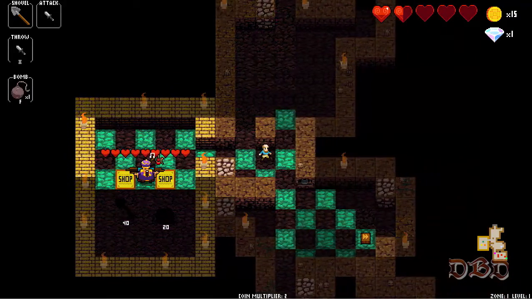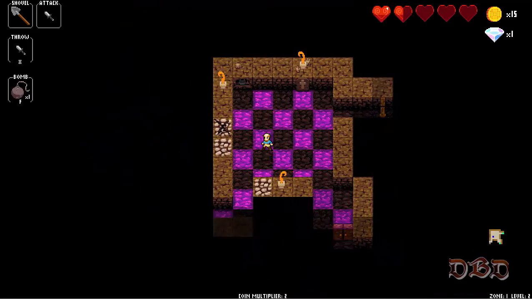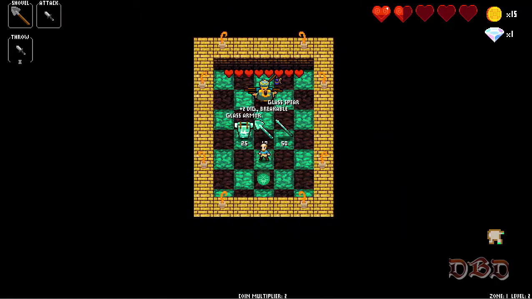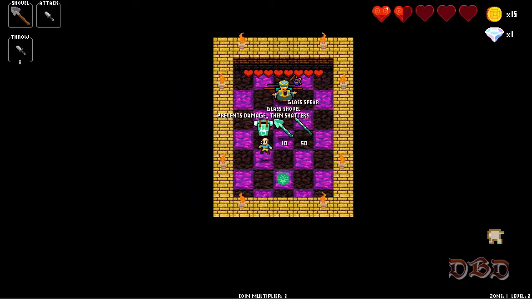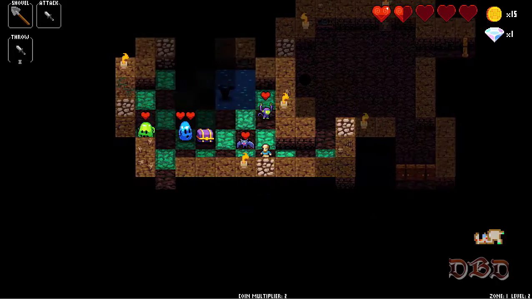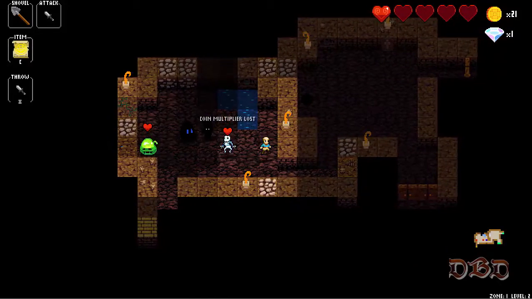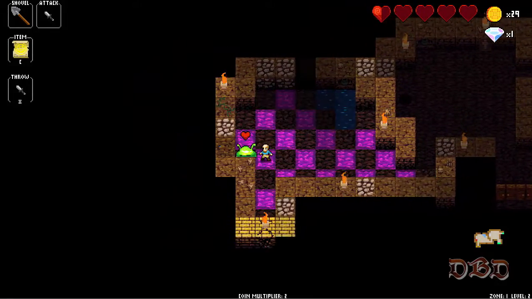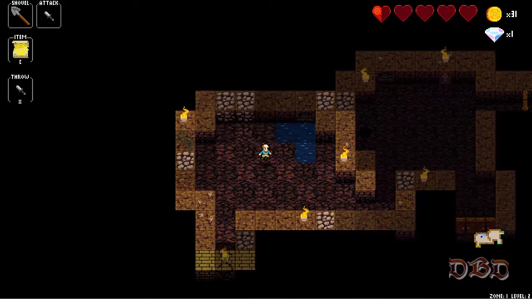I prefer the apple to the chest, to be honest, because at least that's a guaranteed healing item, whereas the chest is not guaranteed. Oh, that's a glass one again. That's a glass shop. Basically, glass items are great if you don't get attacked. They're stronger than standard weapons, but if you get hit once, the glass will shatter and you'll be without a weapon or armor. And because we used our bomb, we cannot get into the shop, which sucks.